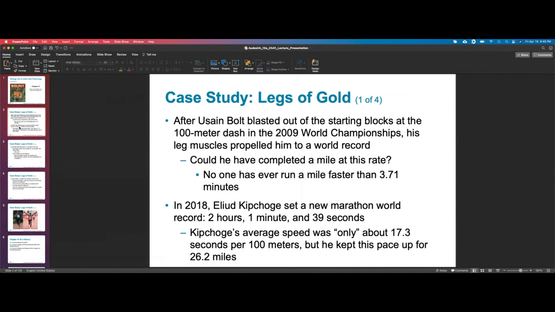And he was pretty fast for a 100-meter dash, but that's a relatively short distance. However, you also have marathon runners and they have their own records, and those are very large distances. The speed you run at a 100-meter dash is going to be way faster, nowhere near the speeds that you're running at a marathon. So those are two different kinds of distances.